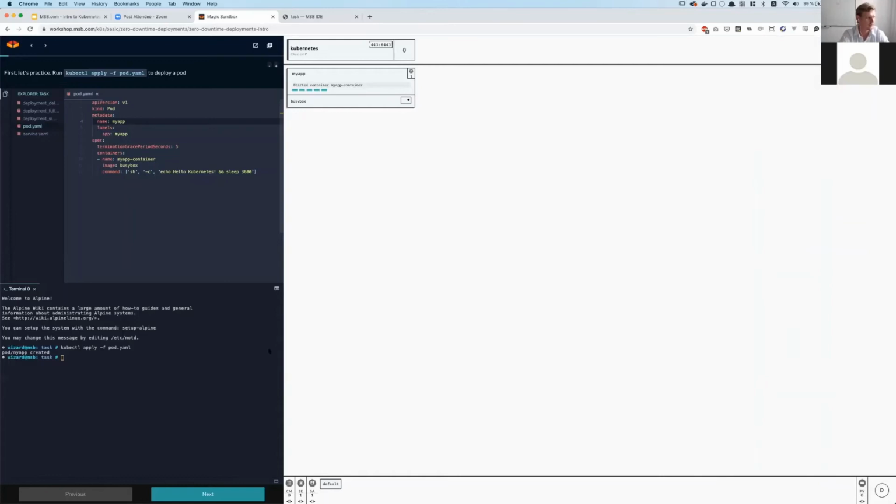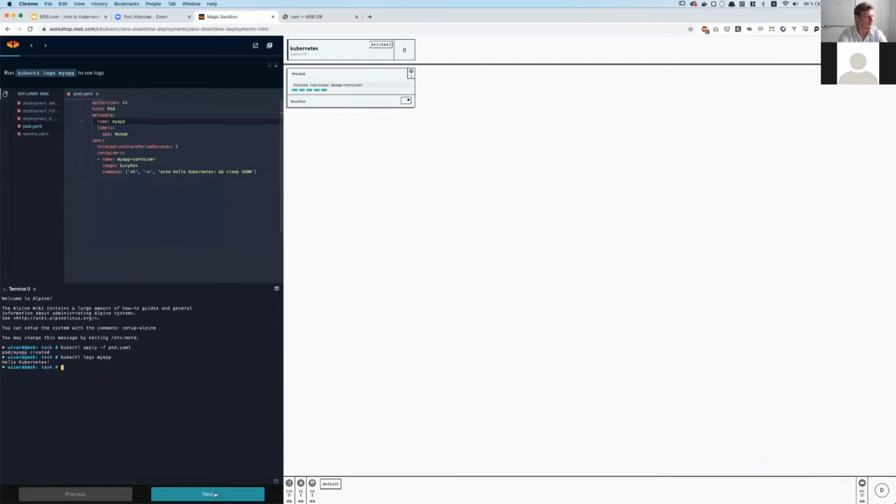So we just did this. Let's run a few more commands. Thank you, Eric. Let's run kubectl logs, just to show you that the kubectl command also has a few more niceties to help you interact with Kubernetes, not just do CRUD operations. If you run kubectl logs and then the name of the pod, which is my app, here we see this hello from Kubernetes that's actually been emitted on the stdout in the cluster. So you're working on a real cluster, and stuff is actually happening.